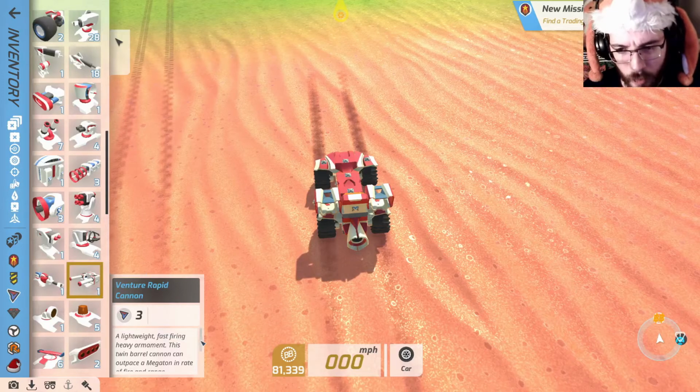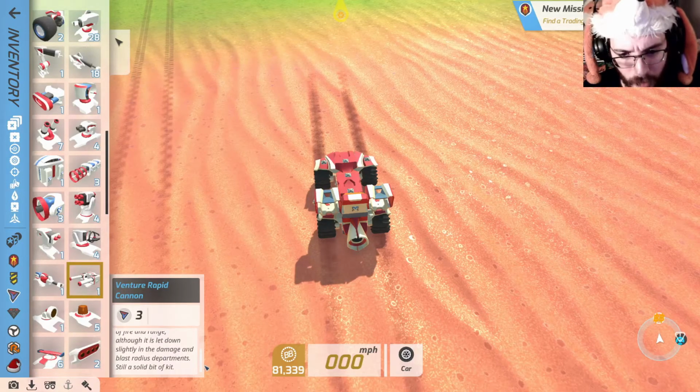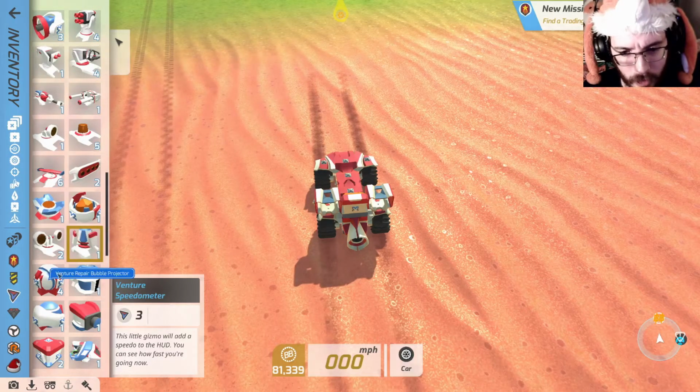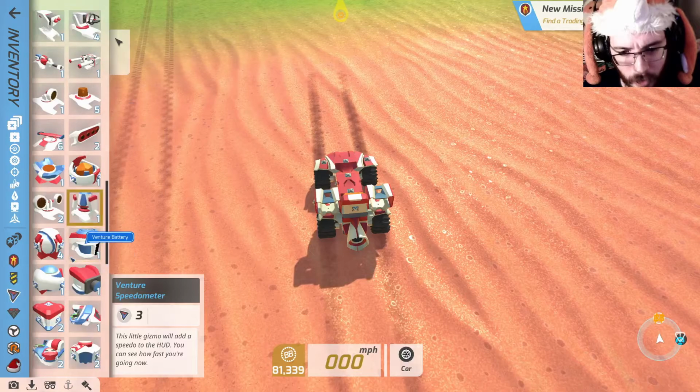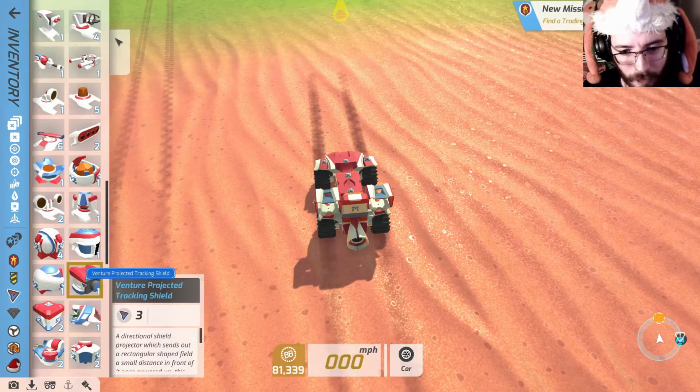I don't remember seeing this in the polished stuff that we just got. A lightweight, fast-firing heavy armament. This twin-barrel cannon can outpace a Megaton's rate of fire in range. Oh god. Although it is let down slightly in the damage and blast radius departments, still a solid piece of kit. Venture Speedometer. This little gizmo adds a speedo to the HUD. You can see how fast you are going now. Yeah, we don't need it. This is not for Venture.